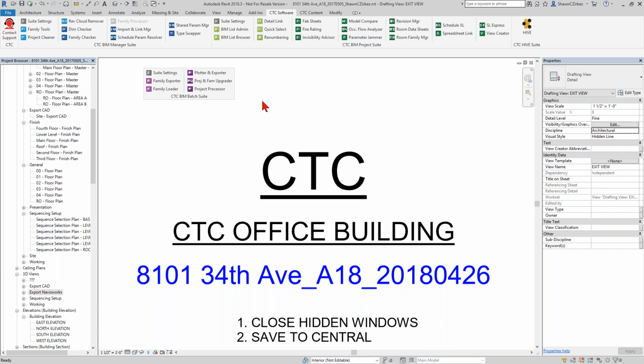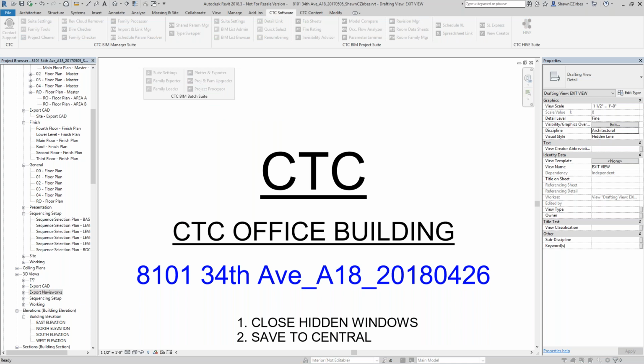Okay, final tool that we're going to cover in depth today, at some depth, is the project processor. This is that brand new tool, and I think I've saved the best for last. For those of you who are BIM manager types, those of you who go through and do a lot of project cleanup repetitively, or maybe you've decided to change your standards in some fashion, and you want to go back through previous projects and make them conform to the new standards. That's a very manual process in most cases. But this project processor, you can actually go through and set up the rules by which a project is supposed to be processed. And you can go through and tell it what it's exactly supposed to do.